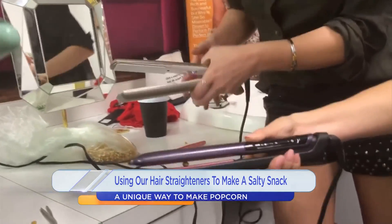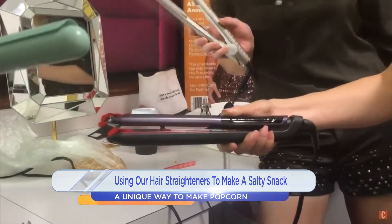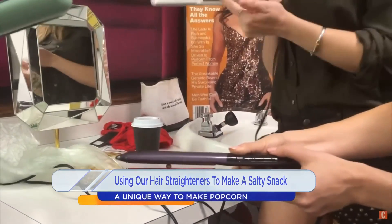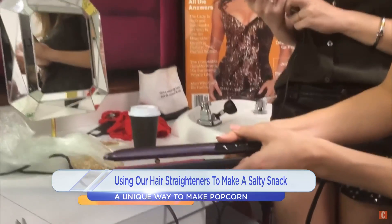You can see it there — then it popped, and then it went on the floor. We did try on my — I have a purple straightener, Lindsay Scott. I think this is Rachel Lucas' straightener. She did okay it. And we have to be careful not to burn ourselves. You've got tweezers too. We have to put our safety glasses on — we told engineering we would — just in case it hits our eyes or something.